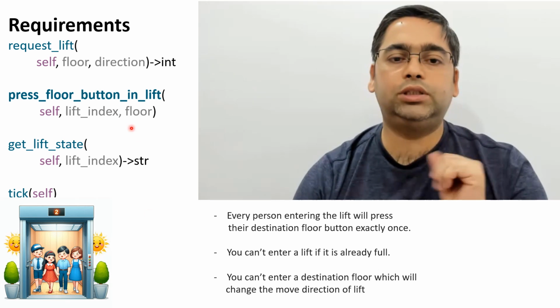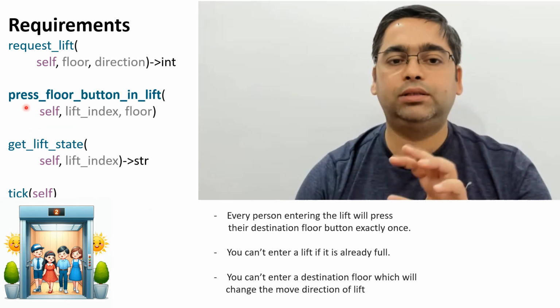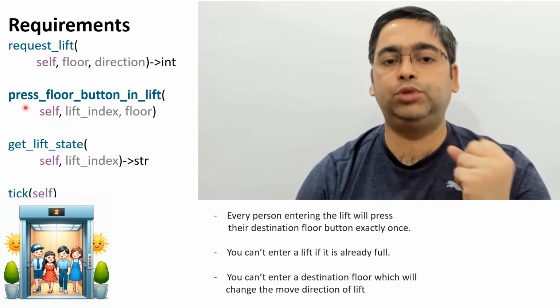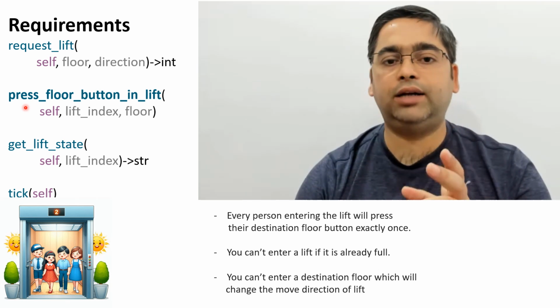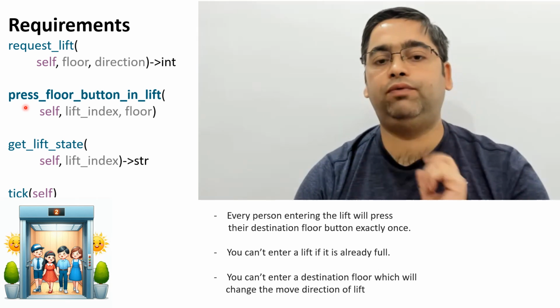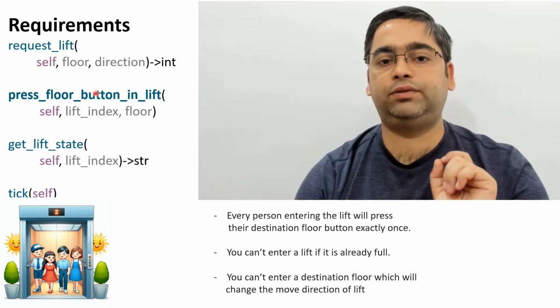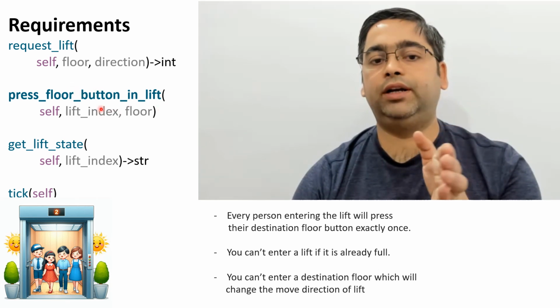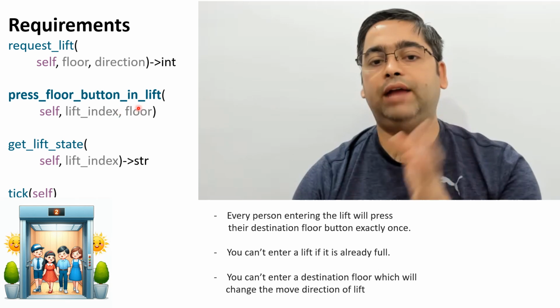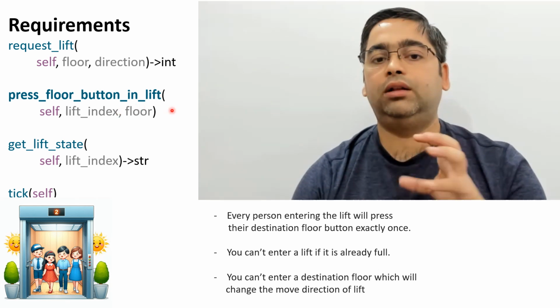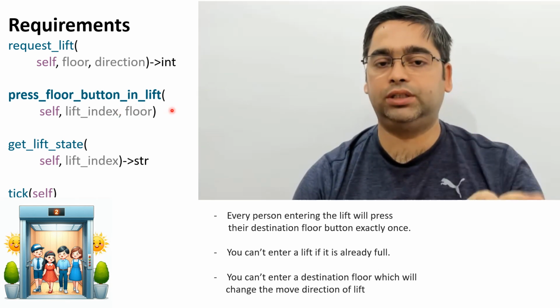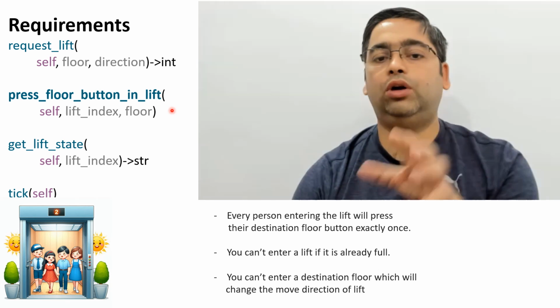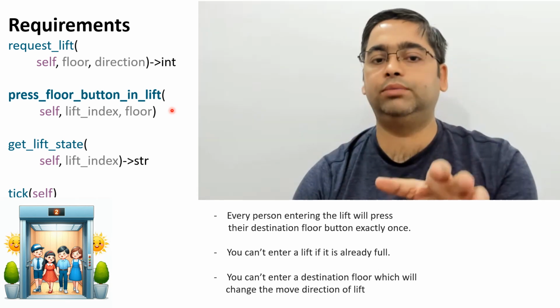Now let's come to the second requirement. What happens when the assigned lift comes to our floor? We enter inside the lift and press the destination floor button. So this is press floor button inside lift. This lift index was the lift that was assigned to us, and floor is our destination floor. Now again, there are a few things to consider here, or assumptions. Do not worry, your interviewer will allow these assumptions.